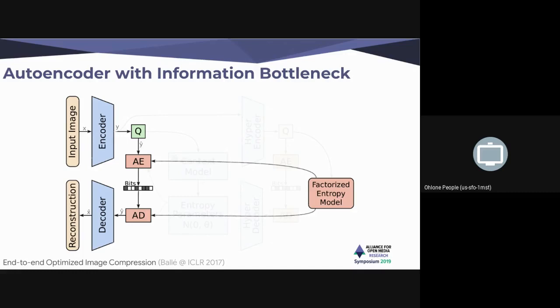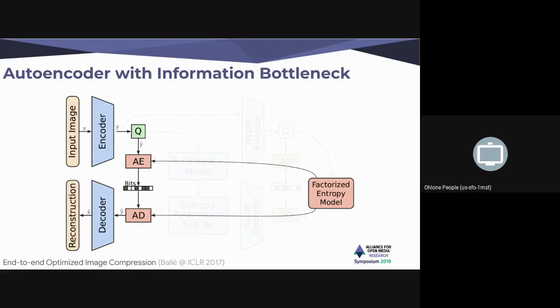Now, what is interesting here is something on the far right. This is the stuff that was missing from the 80s, the entropy model. It turns out when we train these networks, we would like to optimize for the ultimate objective. And the ultimate objective is rate distortion trade-off, meaning rate plus lambda times distortion. And using this framework, it turns out it's possible to obtain exactly this equation and optimize for it. And this factorized entropy model, I will get into a bit more detail, is crucial. This was something that the people in the 80s just didn't think too much about. But in order to make everything work, we really need that.